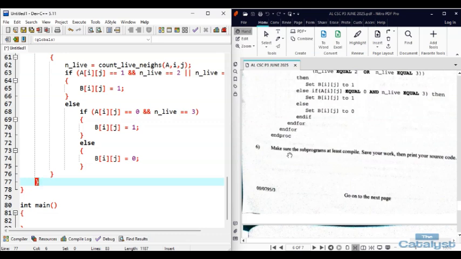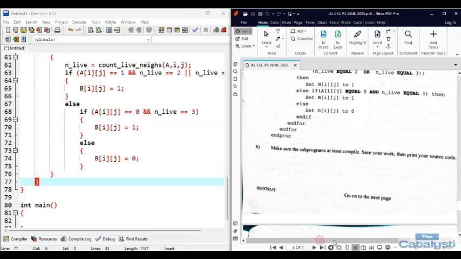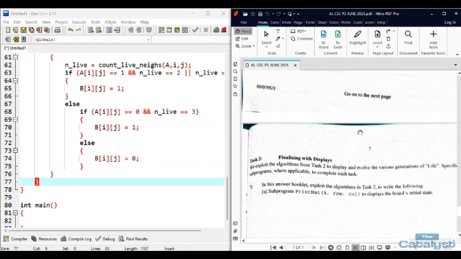Next question, question 6. Make sure the subroutines at least compile. Save your work, then print your source code. Okay, that is not necessary. Let's move to the next question. Finalizing.